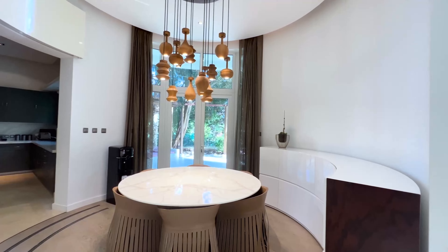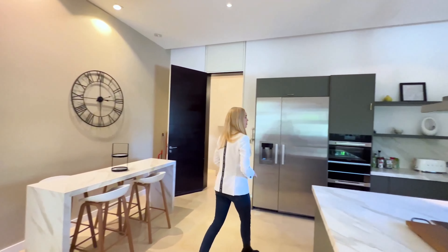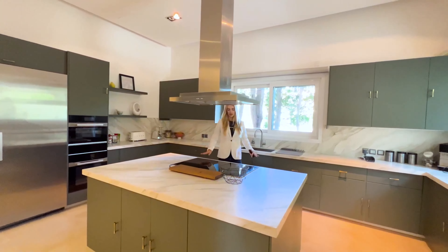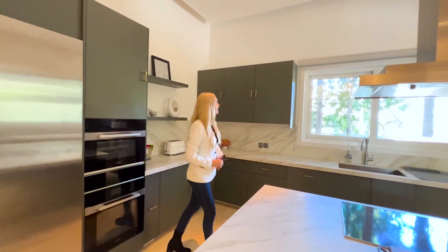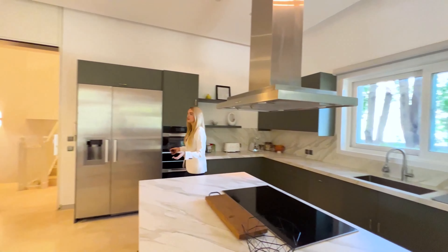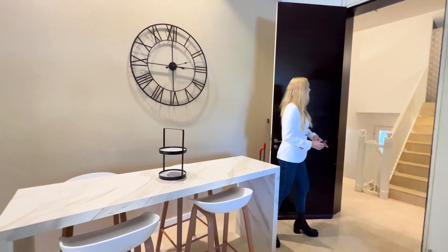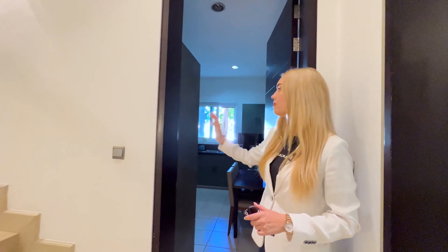We have our guest washroom placed here. We have this dining room which has a door towards the outside lounge, and this is our main kitchen. It's a beautiful modern style. We have this big island and Miele appliances. Our big fridge — and we have full privacy because outside we can only see the nature. We have a breakfast bar here, and next to the kitchen we have a dirty kitchen which you can close off whenever you like.